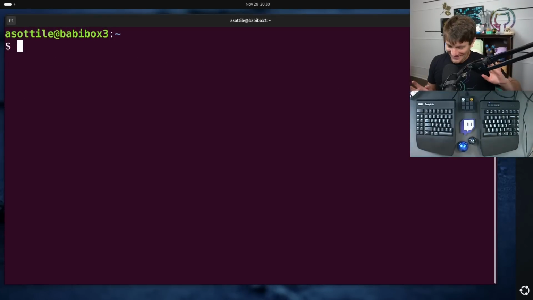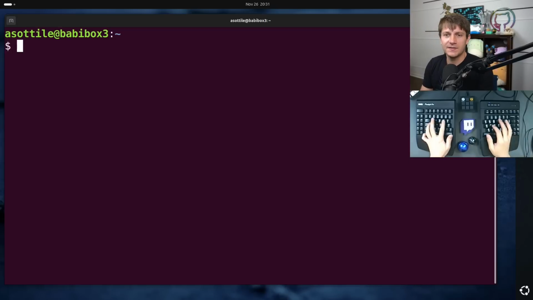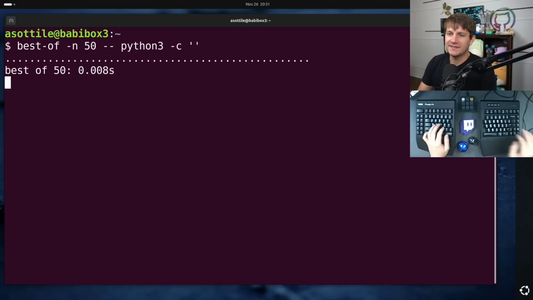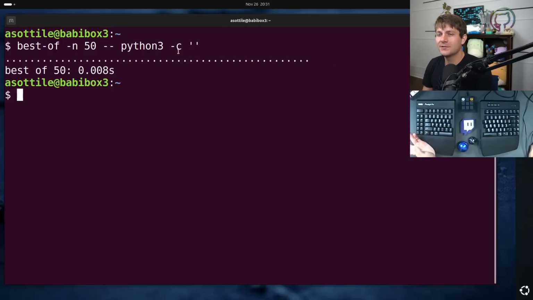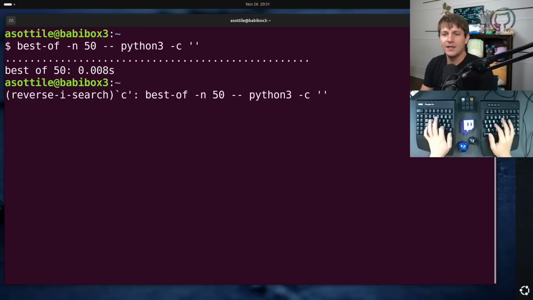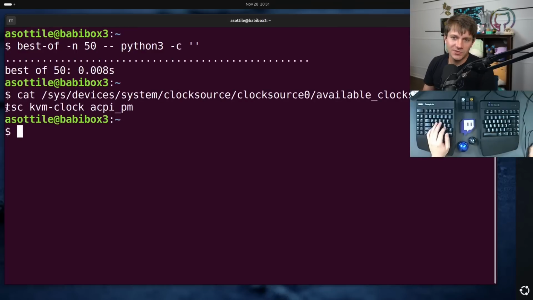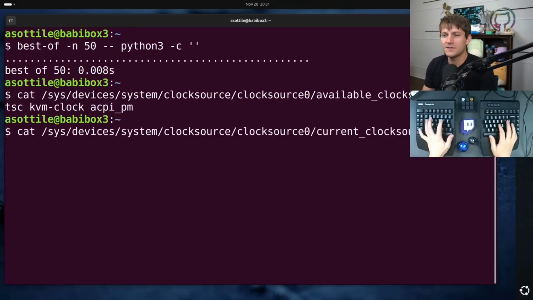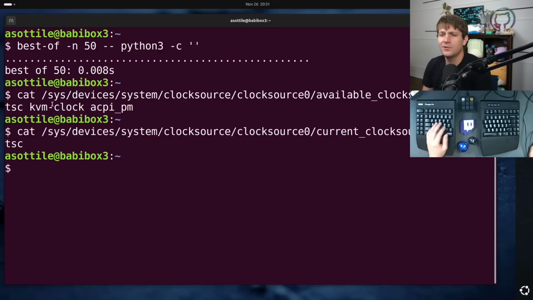Okay, so ignoring all of that, here is how I actually fixed the problem here. First I wanted to just show you that it's fixed. So if we do our best of here, you can see that we get non-zero time, thank goodness. If we look at our available clock sources and look at the first one, we have to do this to say current, although I think they're in priority order because they're not alphabetized. It's using the right clock source, great, awesome.